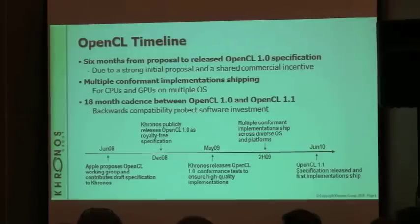So if you see the OpenCL logo on an implementation, it means that implementation has passed some fairly rigorous performance testing procedures. Back in June, we launched OpenCL 1.1. It turned out to be an 18-month cadence between OpenCL 1.0 and OpenCL 1.1. That was a carefully considered cadence. We didn't want to move too quickly, because moving too fast just after launching 1.0 would be disruptive to people just beginning to get into the standard and using it in real applications. But we also want to keep the momentum of the standard moving forward. So 18 months seemed like a good frequency to hit, and we'll probably hit roughly the equivalent frequency going forward with updates to the specification.